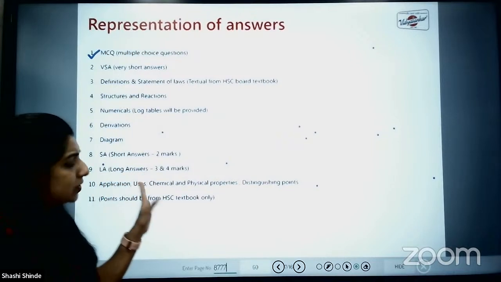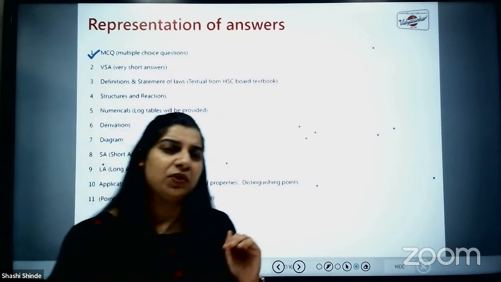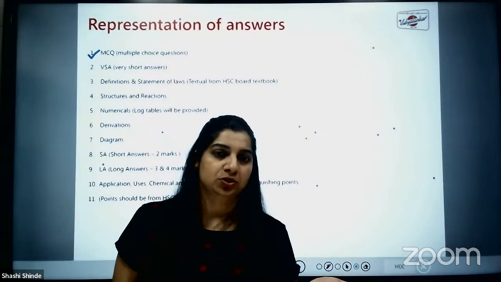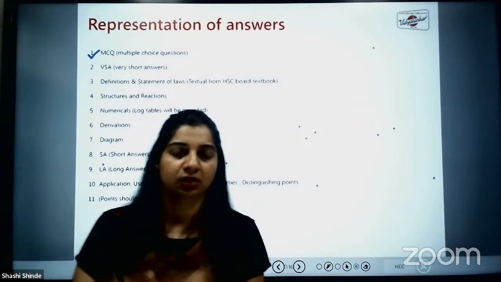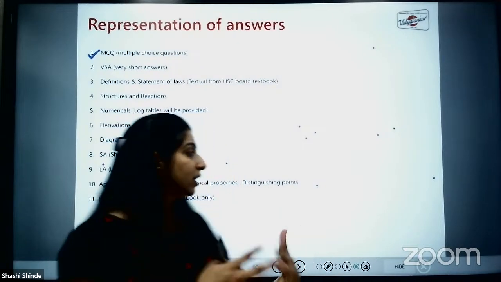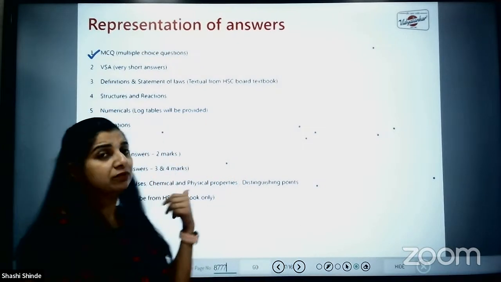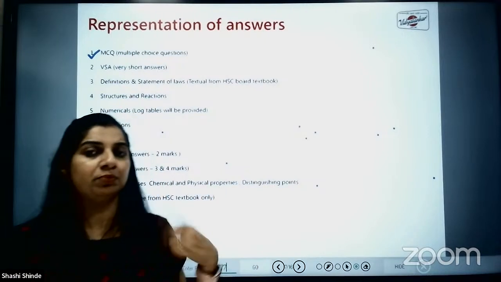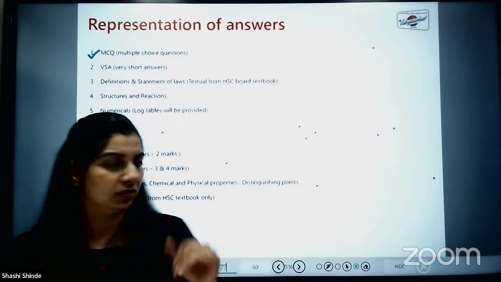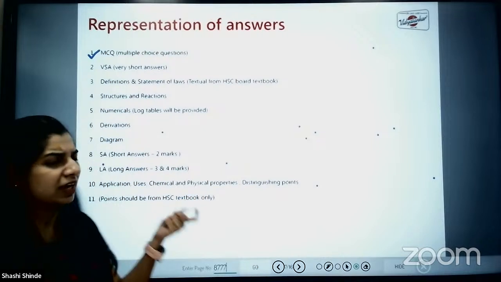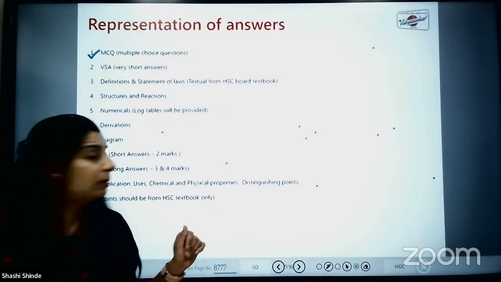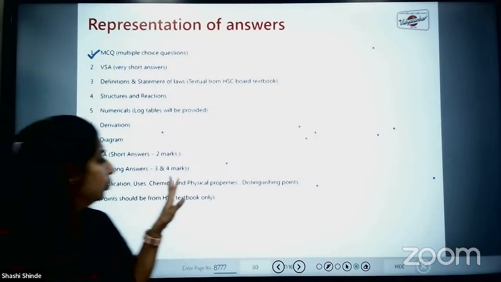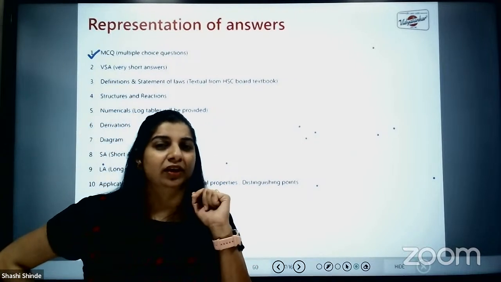Even for 4 marks, we have the same thing. In chemistry, we do not have many 4 mark questions. So you may have combinations of questions, like two 2-mark questions combined, or a 1 mark question plus a 3 mark question, say a derivation or another type. Remember that you will have this generally in section D.